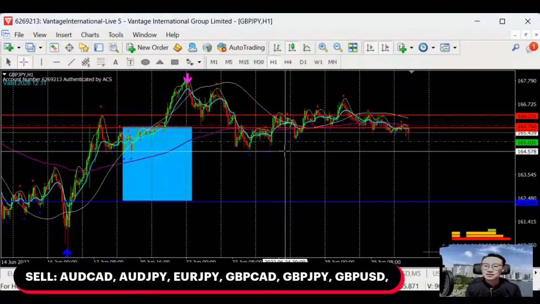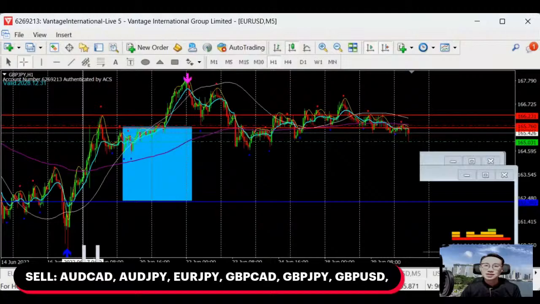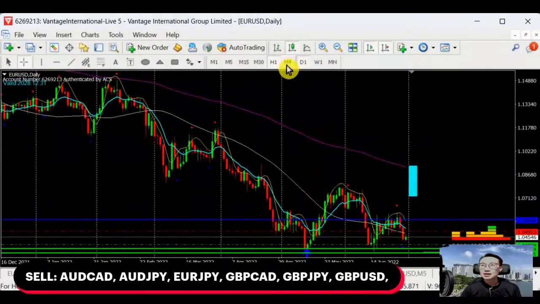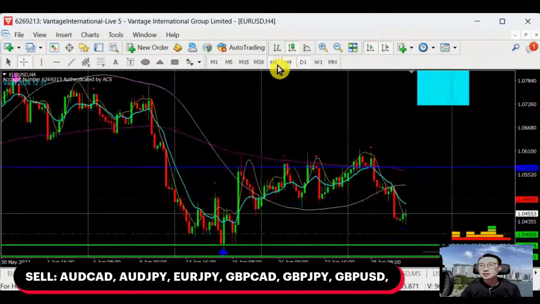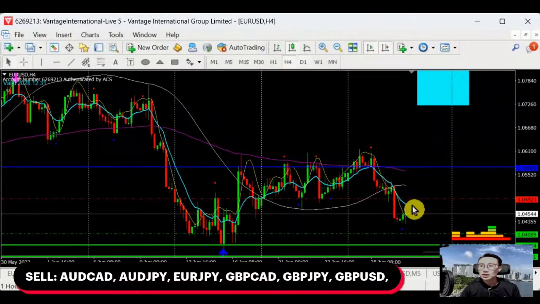Okay, euro dollar is for sale. Take a look. Euro dollar is in the bear market, right? It's in the bear, but I haven't found the right chance to sell yet. Tentatively, I will see that the euro dollar may want to test the resistance here. As you can see, a level of support at this point has become a resistance. So I'm waiting for today, maybe a retracement, a pullback. I'm waiting for the pullback to test the resistance first before I take action.